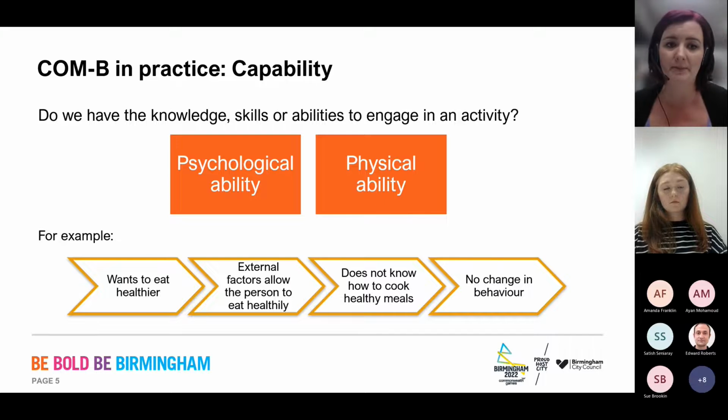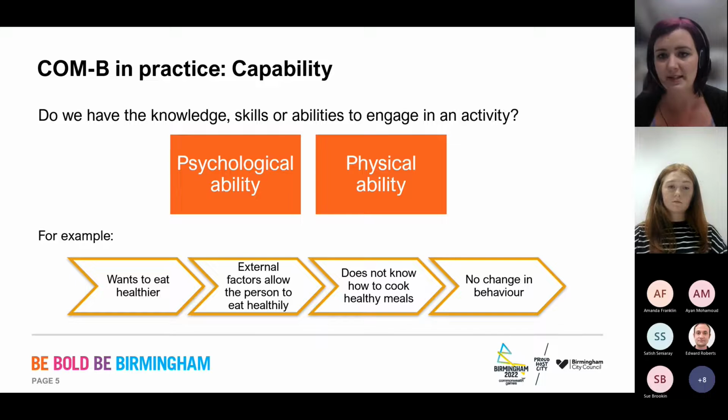So it could be about connecting people to other people like them in their community and realising that they can achieve these things. And also letting people know you don't have to be really physically skilled or psychologically able to do these things straight away. Just starting on that journey and letting them know that their skills and abilities will develop over time, and keeping positive in that way as well.